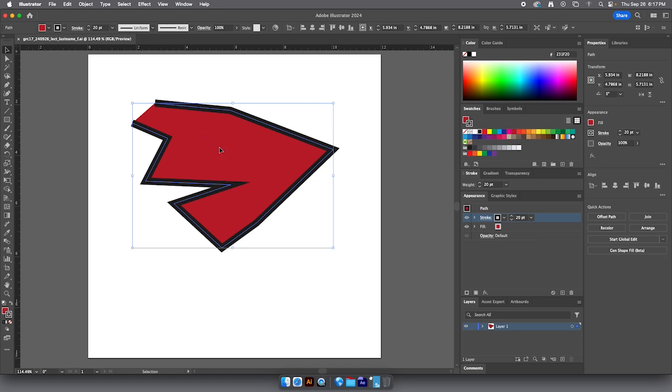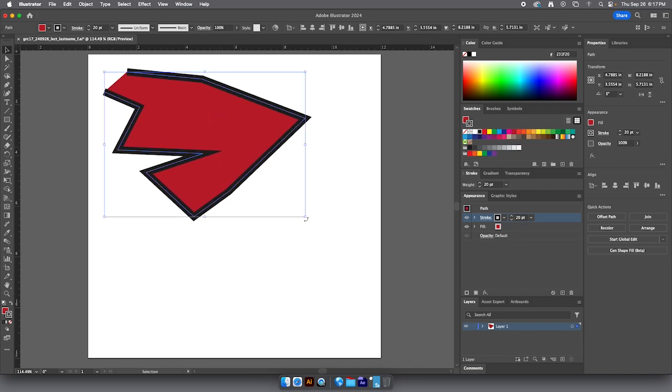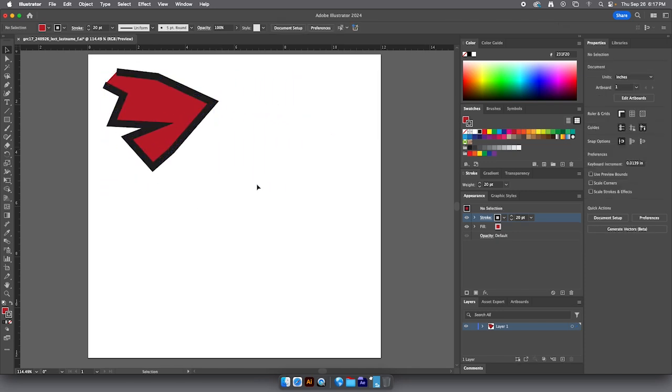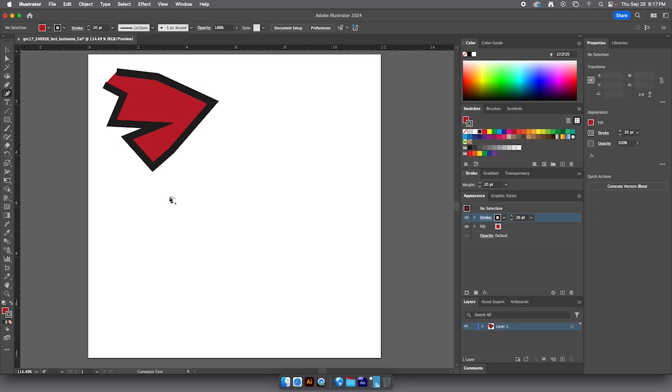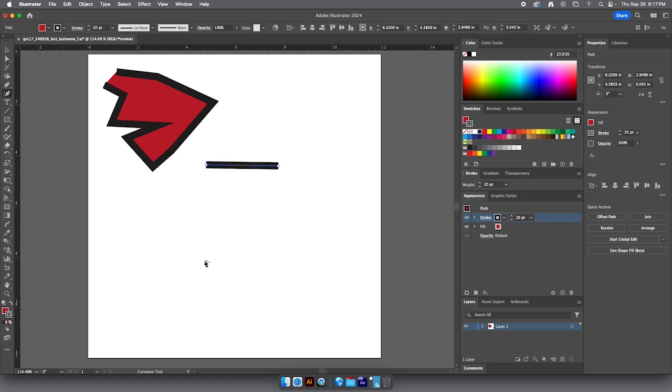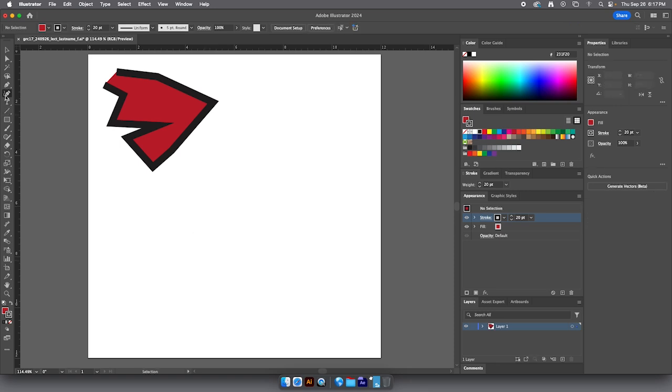Now when you're drawing with the pen tool, I'm going to just move this shape out of the way. If you're creating something that's a specific shape, having the fill and stroke applied while you're drawing can be kind of annoying. For example, let's say I'm trying to draw the letter E. Let's draw the letter E. Make sure you have the pen tool selected and not the curvature tool.